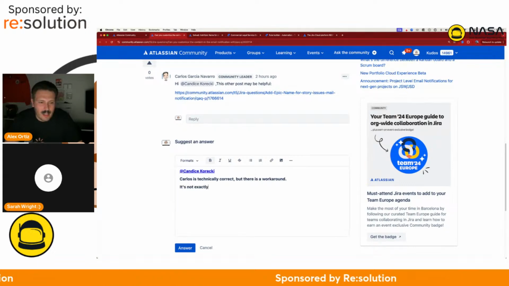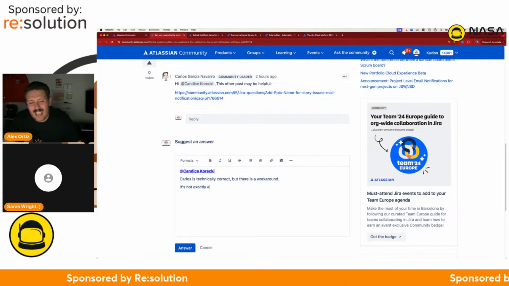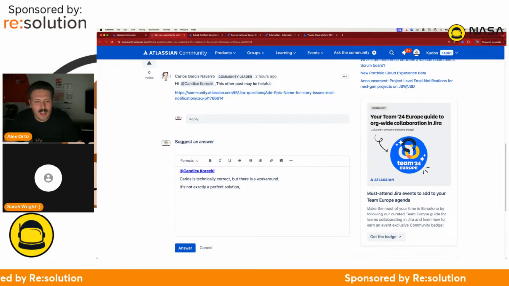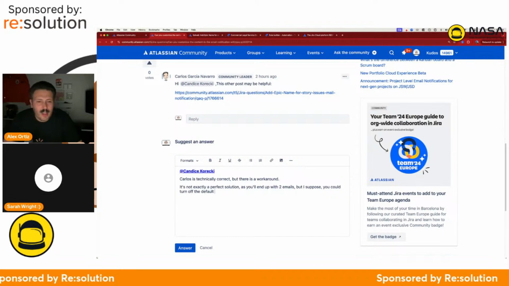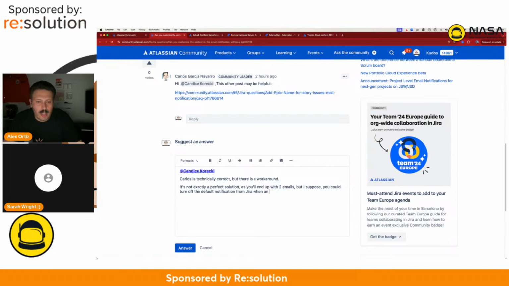It's not exactly a perfect solution, as you'll end up with two emails, but I suppose you could turn off the default notification from Jira when an issue is created. The workaround.